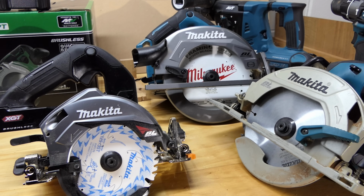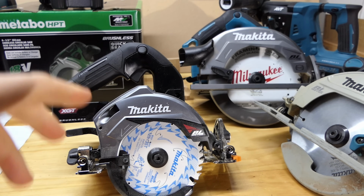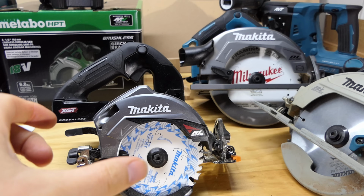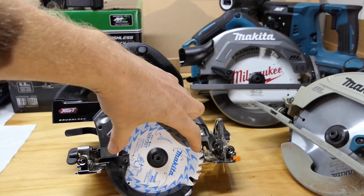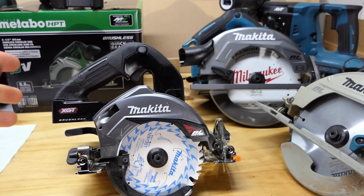And how does it compare with the larger 185mm blade in the back? Well, the one in the back is much bigger, it's much heavier. So it has advantages in cutting straight lines essentially. It's much harder to cut a straight line with the smaller one here because it's a very light tool and it's also got a very short blade. By short, you know, this is your cutting distance, so it's much easier to wiggle that than it is a big blade. The bigger the blade, the easier it is to cut a straight line, essentially. As long as you start straight, much easier to keep it straight.